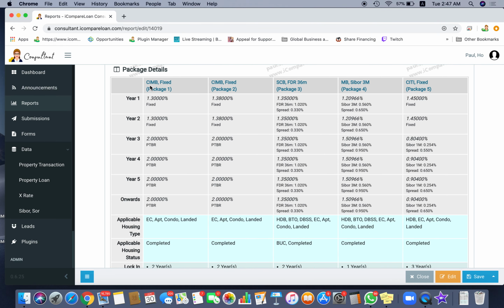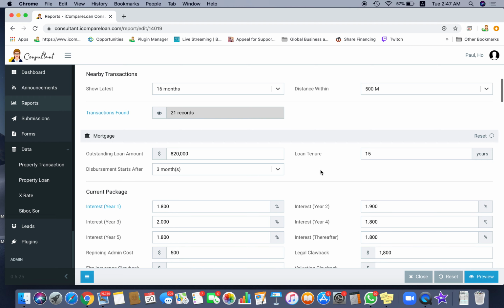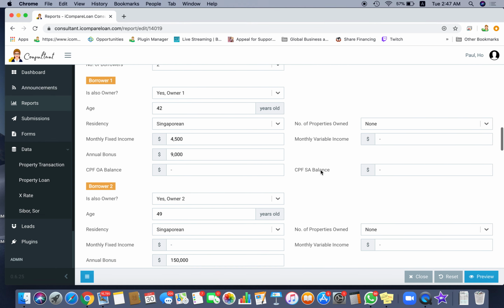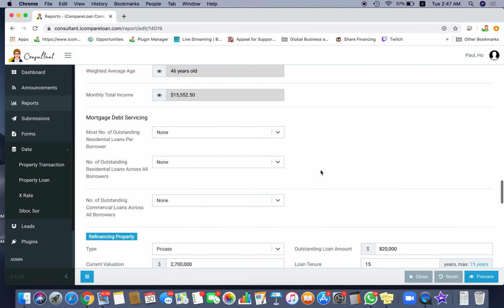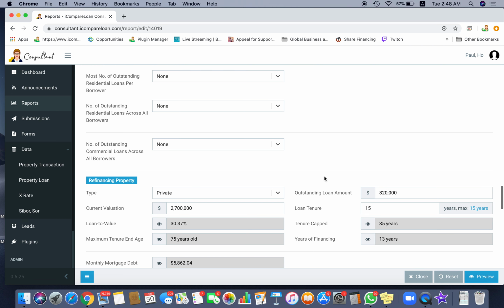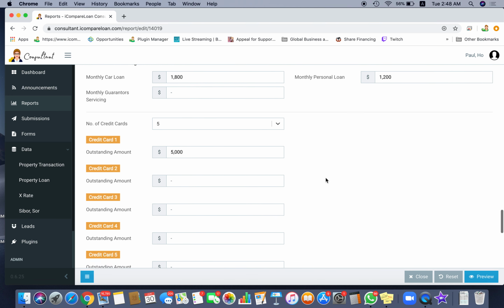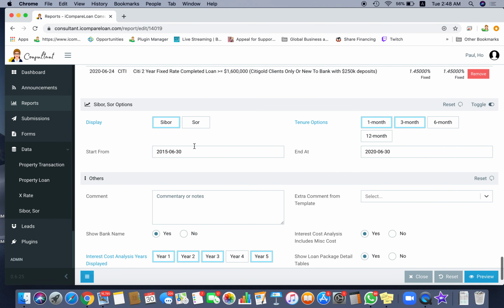Obviously, if the customer does not want to be objective, then that's fine, right? You can suit them, but we just want to impose a certain discipline where the customer can be more objective when they choose and analyze the packages, because are we on the assumption that all banks are the same, right? If the customer has certain likes or dislikes against certain banks, that's fine. We can look at that separately and individually, right? So once the banks are selected and so on, that's done.